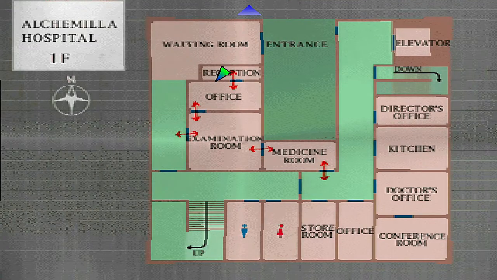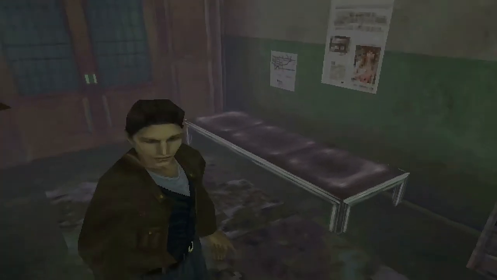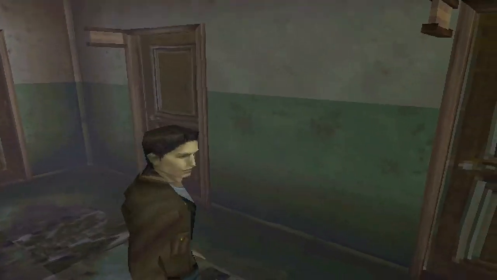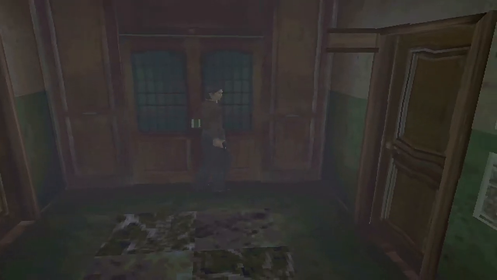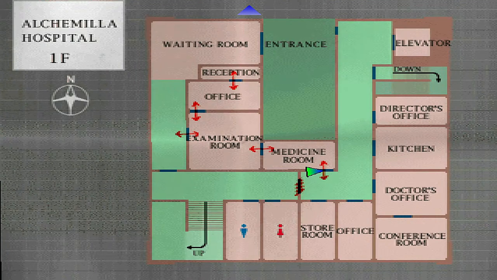So, we've been into the reception, the office, the examination room, the medicine room, and now we can go into the actual hospital. Alright. We'll loop around, and then we'll head back and save our progress. So I need to get to the stairwell in order to unlock that. Got it.